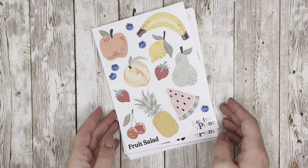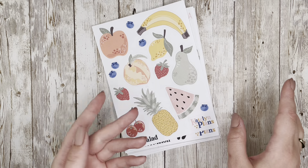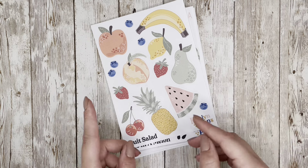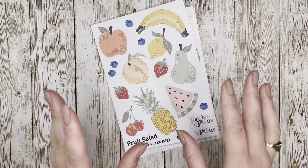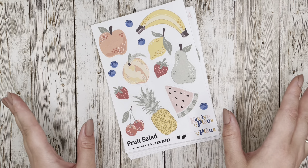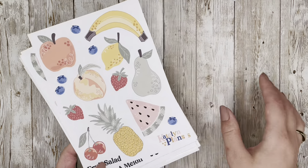If you have questions, let me know down in the comments, and let me know which one of these is your favorite. I'm going to flip through all of the designs now. All designs will be available as physical or digital options depending on how you like your stickers. The easiest way to sort in my sticker shop is by clicking on the physical sticker tab or the digital sticker tab to avoid any confusion.